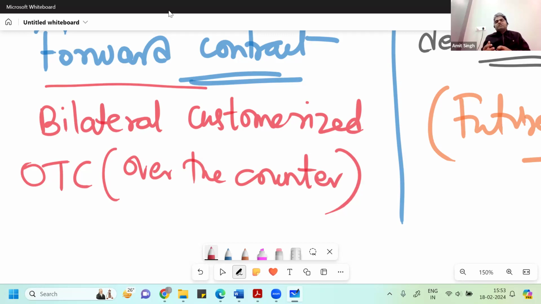Okay, default risk or the counterparty risk. Default risk or counterparty risk means that there might be a possibility that one person might run away from the contract. Suppose I am the farmer and the other person is a trader. We decided that after 2 months we'll do a transaction over gold. Or maybe, since I'm a farmer, I cannot trade over gold.